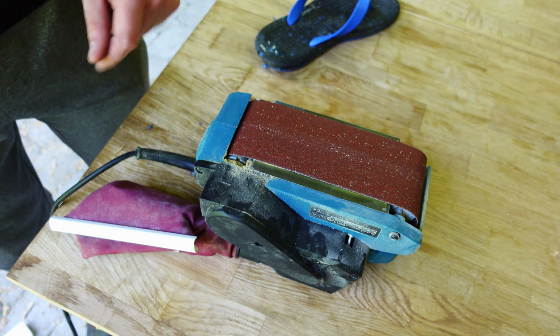I went over the tabletop again with the belt sander to try and flatten it, and it turned out fine. This is before my second sanding, and this is after.